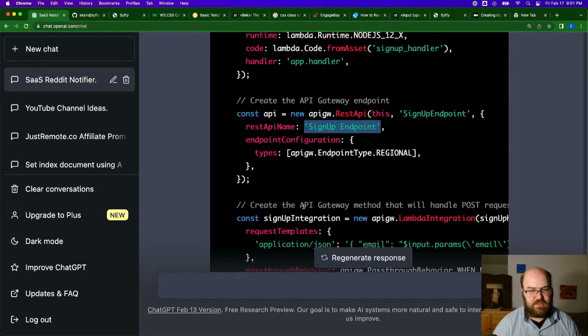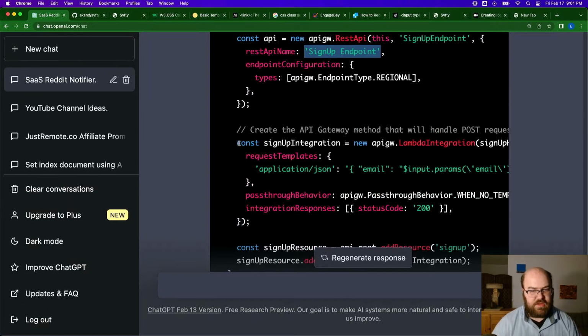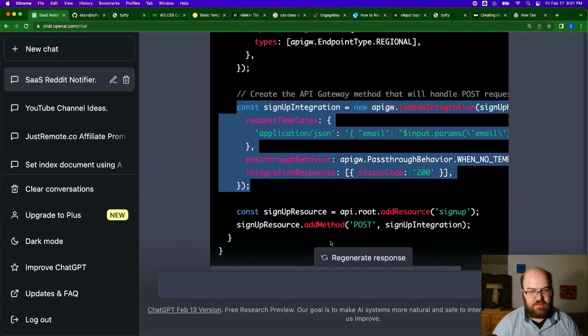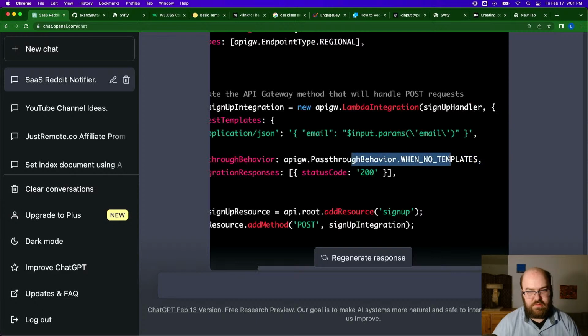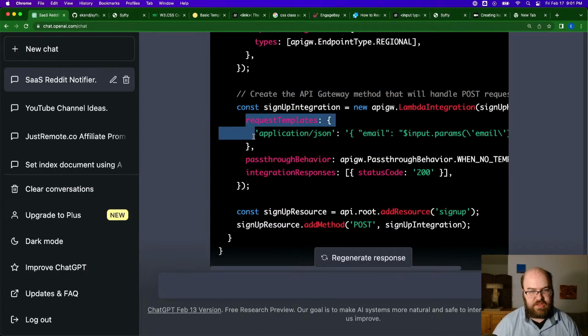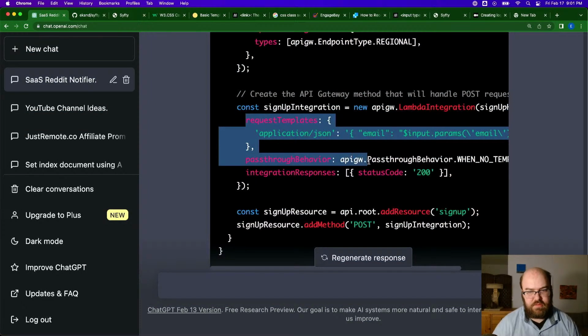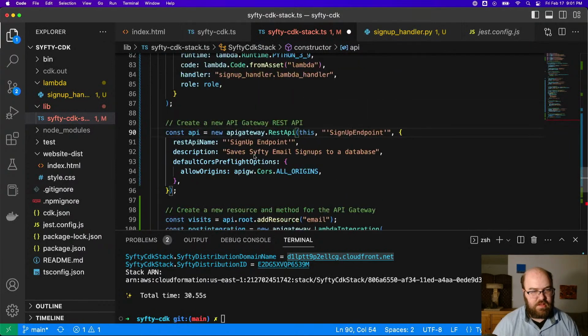Endpoint configuration, API gateway.endpoint.regional. Don't know if I need that. Const signup integration. It's new... Request templates. Integration responses, status code 200. This is under API gateway.lambda integration.